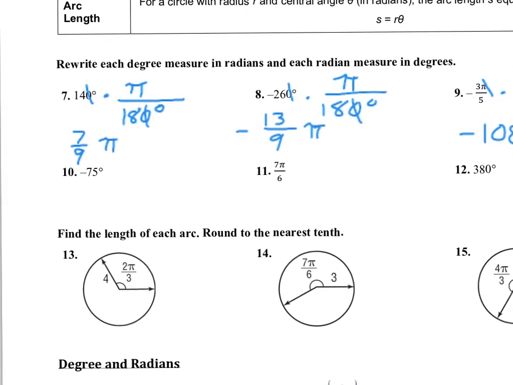So to go from degrees to radians, put the degrees on the bottom. Radians go on top. Degrees cancel out. Looks like they're both divisible by 5. They're also both divisible by 15. 75 divided by 15 is 5. So we're going to have negative 5. 180 divided by 15 is 12.